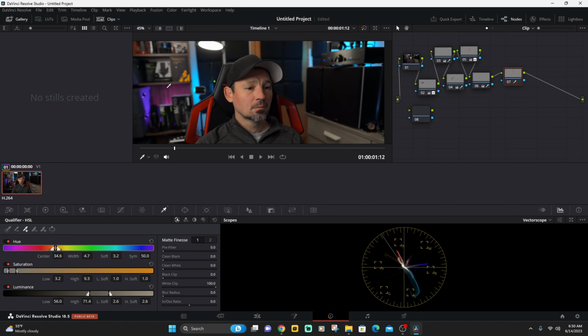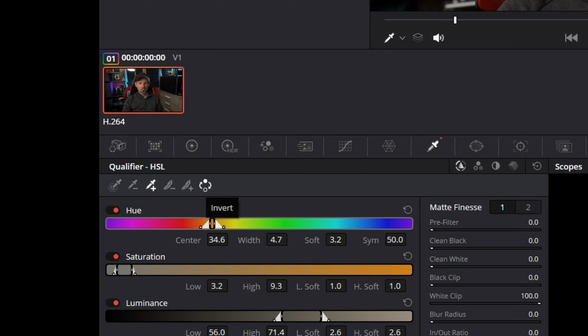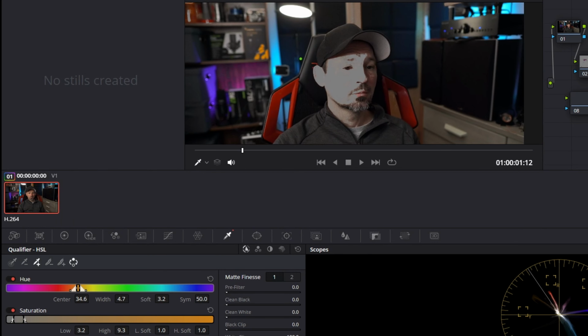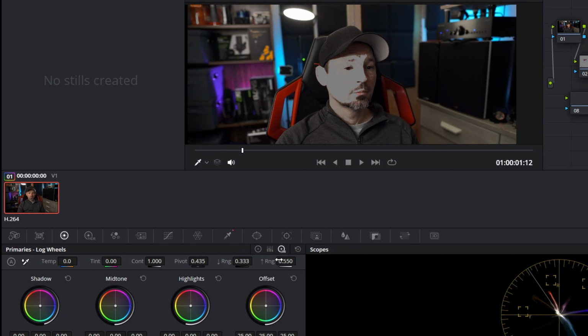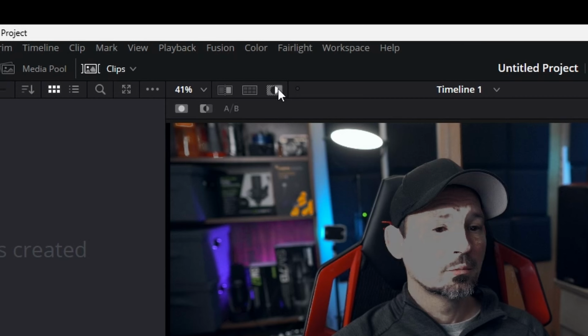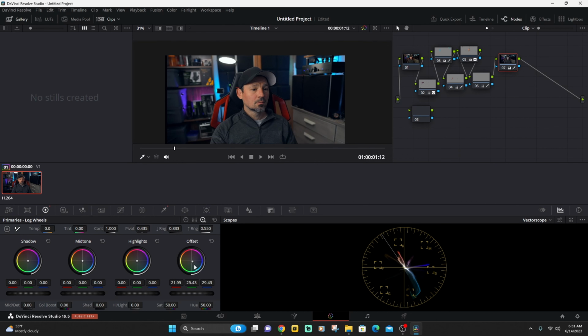Now we are going to invert our colors. So you click this little guy right here to invert the colors. That means this node is going to adjust everything but our skin tone. So let's go back to the color wheels. Let's just say I want to get that teal and orange look. So I can drag this here and move this over to the teal color. It's going to give the entire background a teal color, but it's not going to give my skin tone the teal color. So let's unselect this to see what this looks like. It's going to adjust everything but my skin tone.